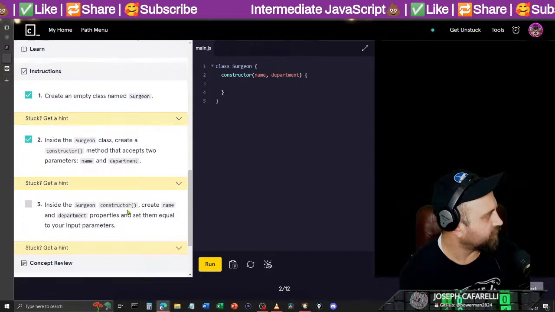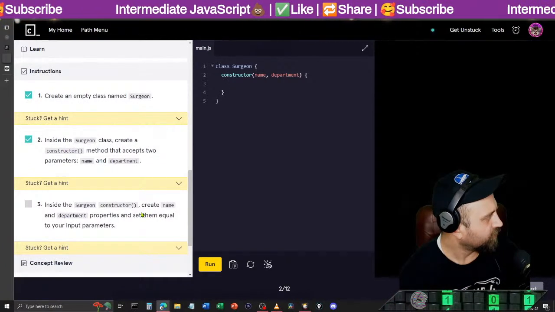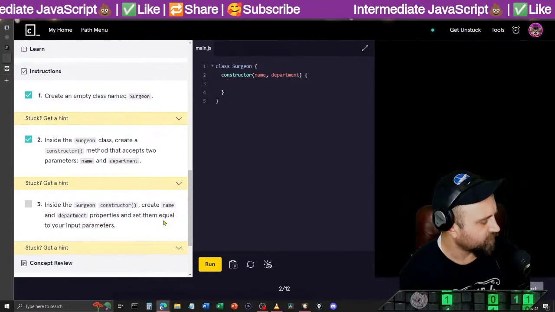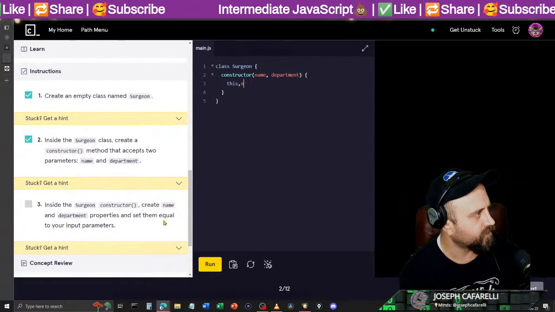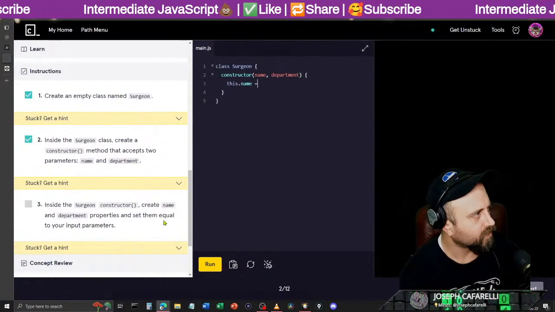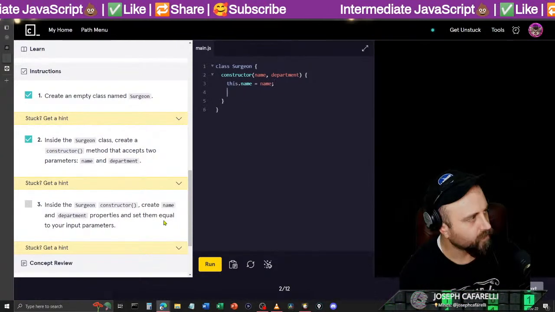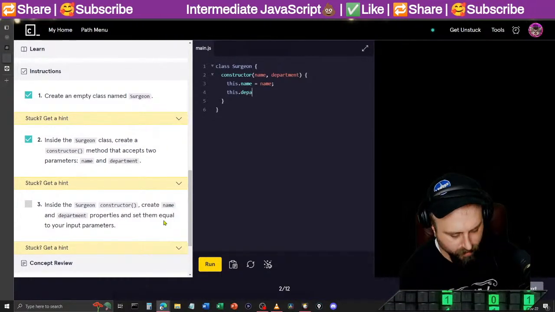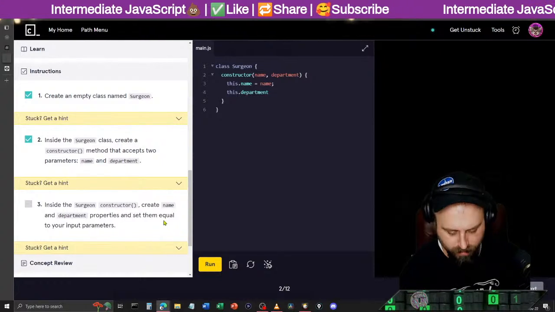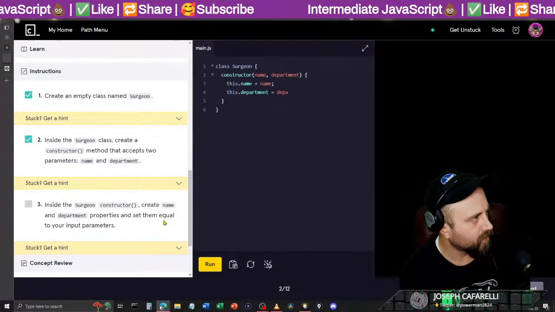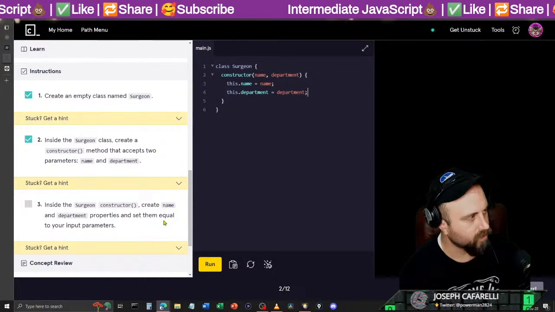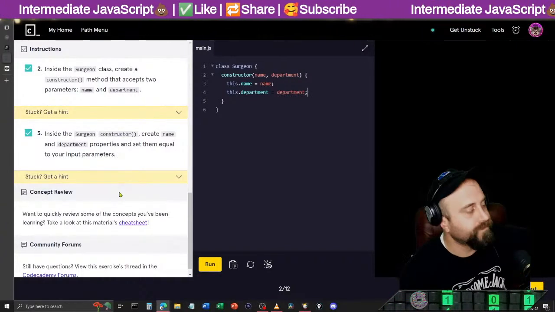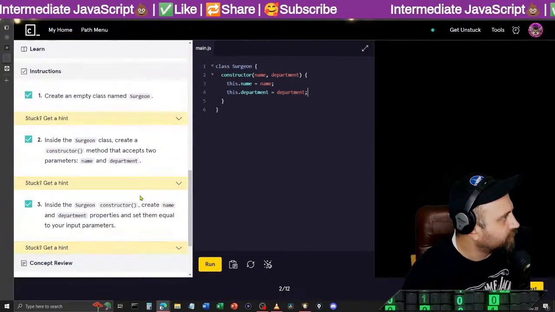Inside the Surgeon constructor, create name and department properties and set them equal to, so this.name equals name. Easy enough.